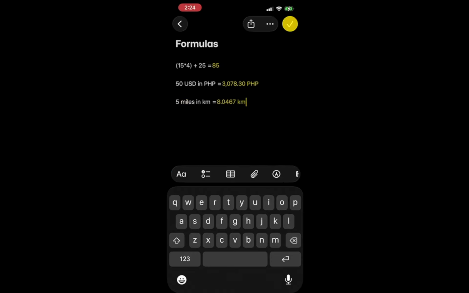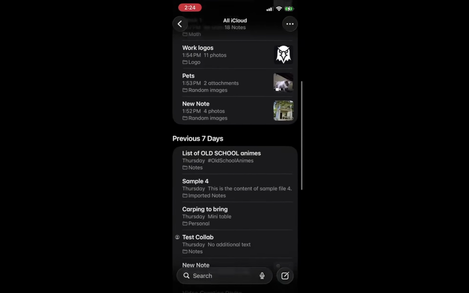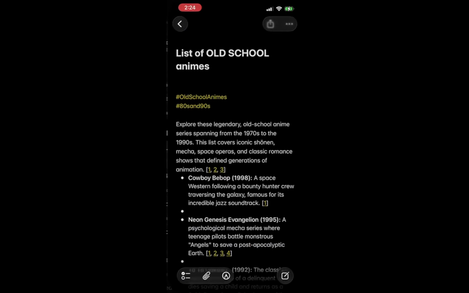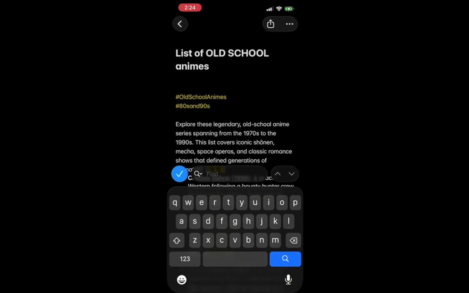It's also worth noting that Apple Notes can search not just typed text but also handwritten notes, PDFs, and attachments. This capability is significant because it means you can find information in various formats, making your notes more versatile. Whether you've jotted down a thought, scanned a document, or attached a file, you have the power to access all that information quickly. In conclusion, mastering the search function in Apple Notes is a valuable skill that can greatly improve your efficiency.